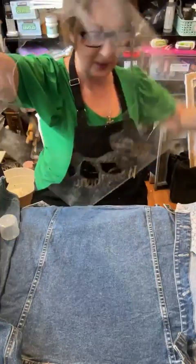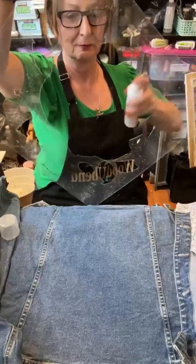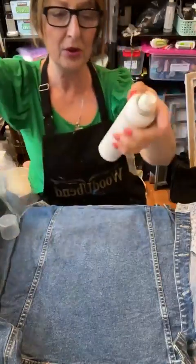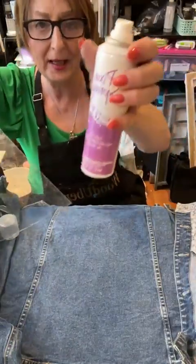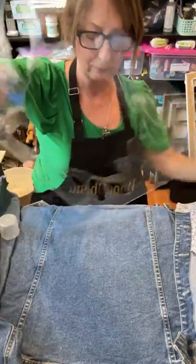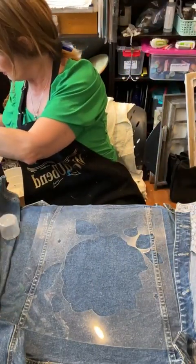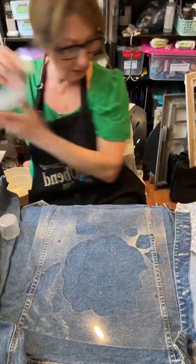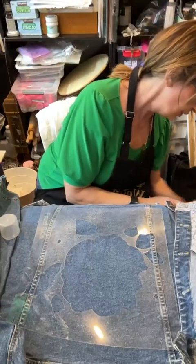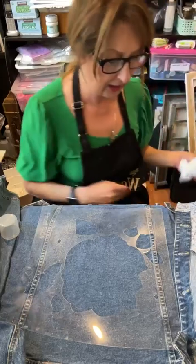I hope I didn't mess up. I should have shaken it more. And I'm using Pixie Spray, which you can get on Amazon. I'm just going to turn it down. Hopefully I didn't mess up too much. But I sprayed it and it shouldn't have come out this thick.